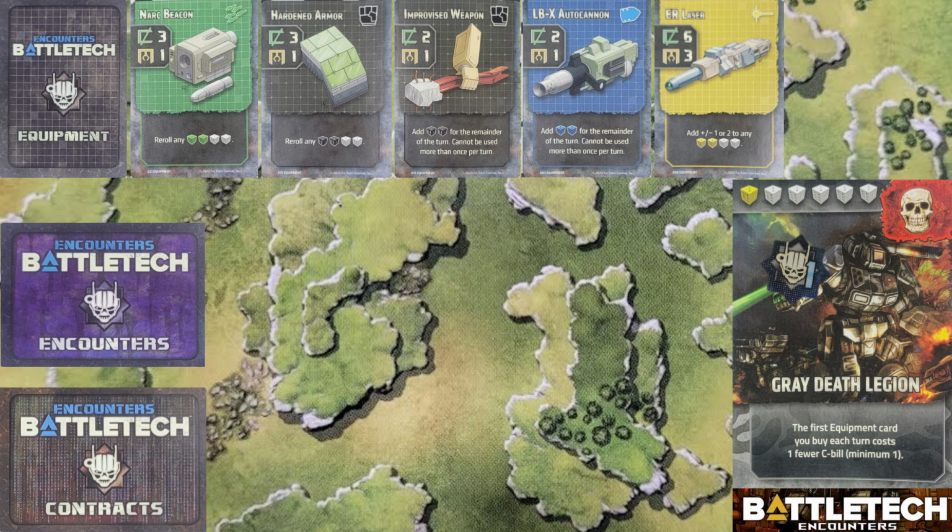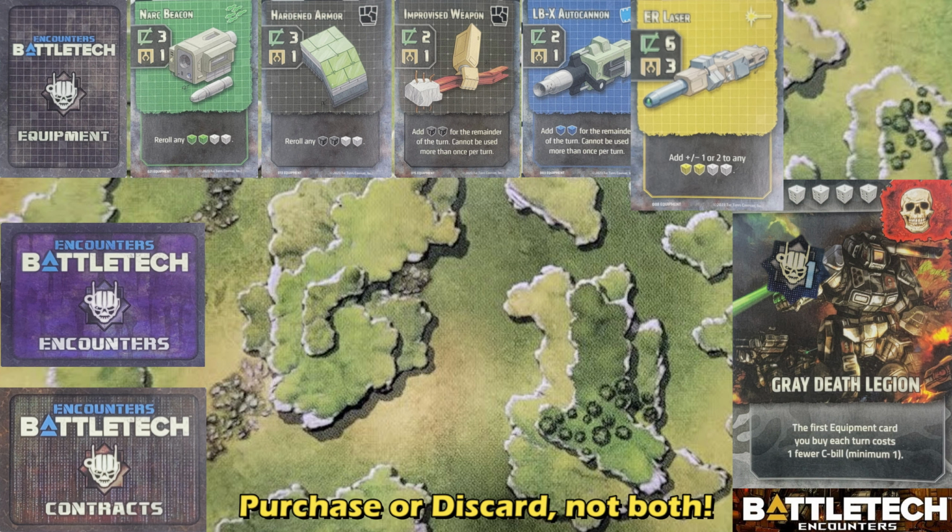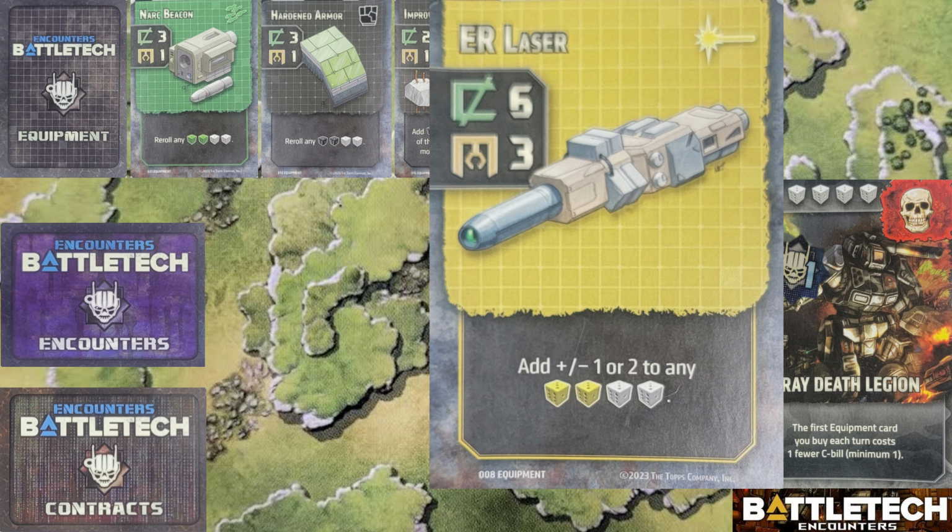If none of the equipment cards are to your liking, you can discard one from the line and replace it with the top card of the equipment deck. This can be done if there's a powerful piece of equipment on the line that you can't afford. But maybe an opponent could. You see what I'm getting at there?